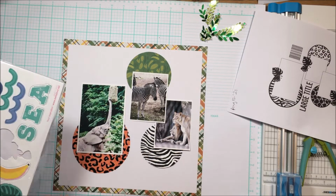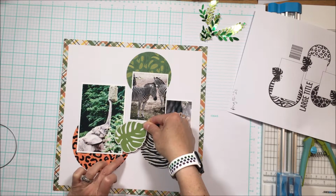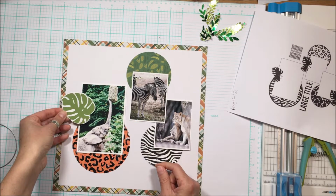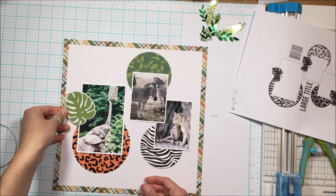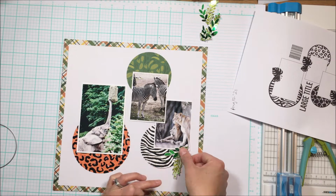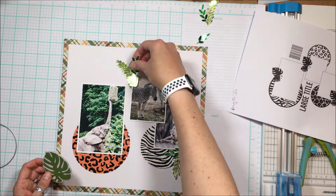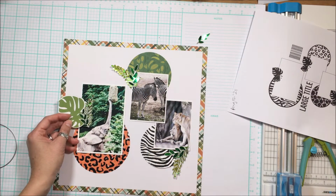So I got my 3 circles, I got my 3 photos, and now it's time to add the embellishments. I have created a few of the embellishments with the foiled pieces, but I want a little bit more. I need more of that orange, and I need more of that yellow drawn into the layout to add a little bit of color. You can see I've got a ton of green.